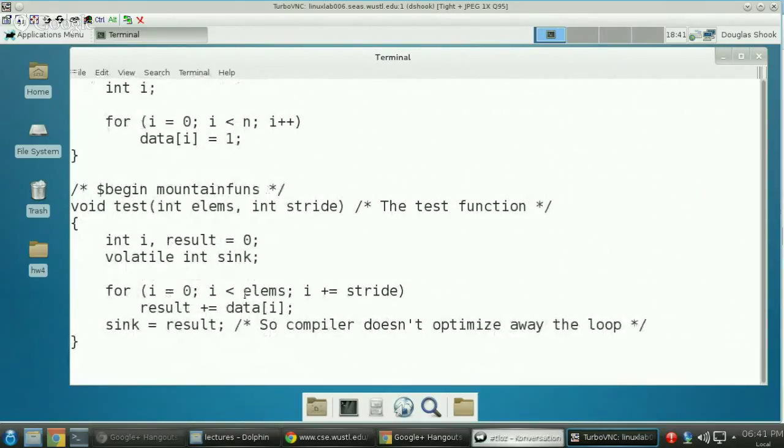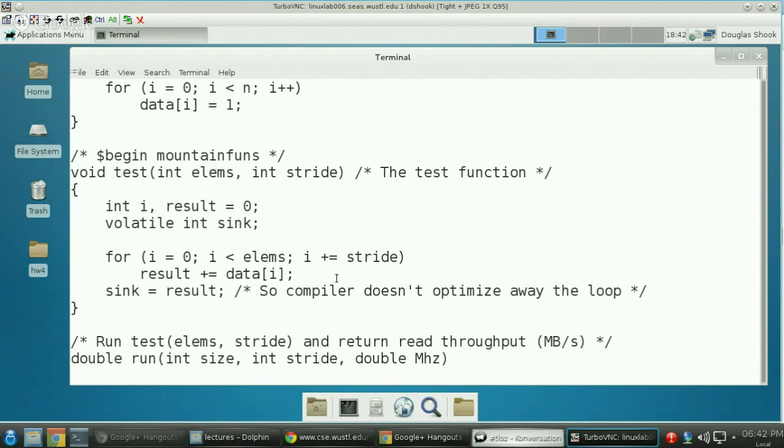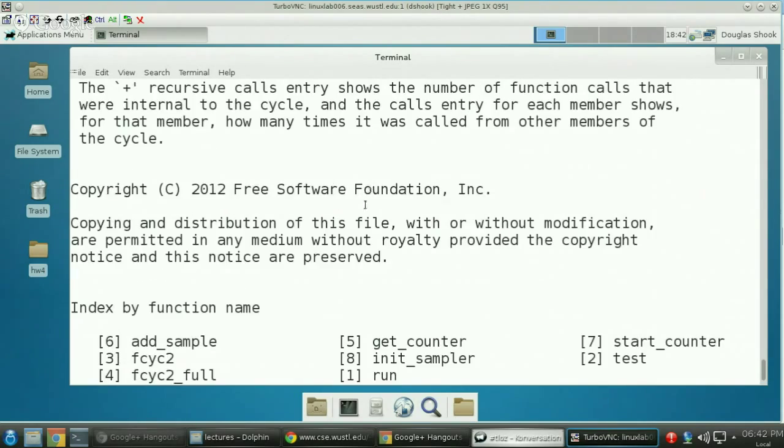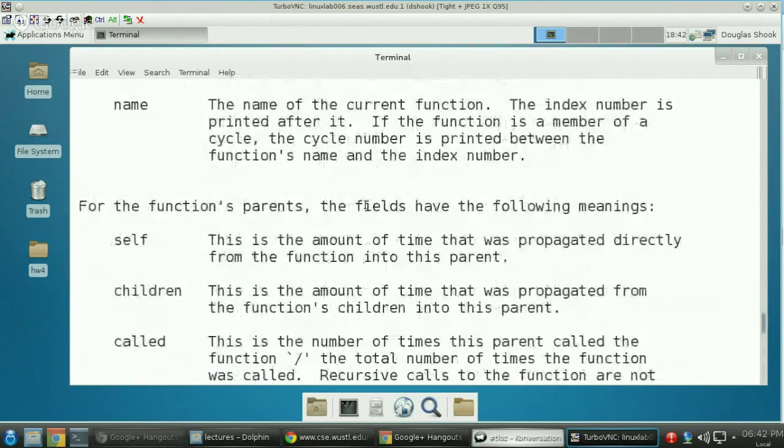And now test. Oh, hey, this is the actual one that's doing all the work. This is the one that was on the slide earlier, right? This is the function that was on that slide. So here we see the stride length. Where's my syntax highlighting here too? Oh, this is going to drive me crazy. Right? So this is where the brunt of the work was going. That makes sense. That meshes with the results that we saw from gprof. Most of the time was spent in that function, right?